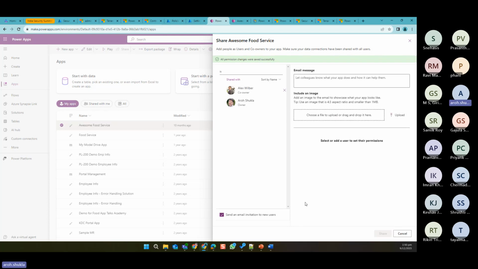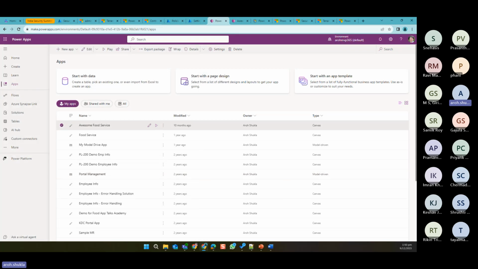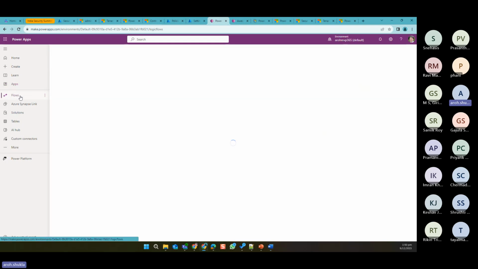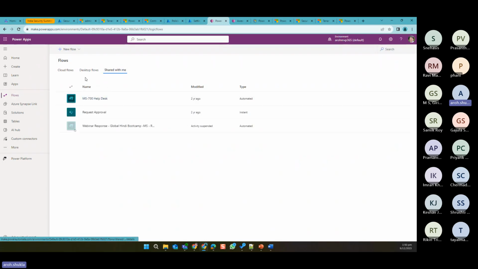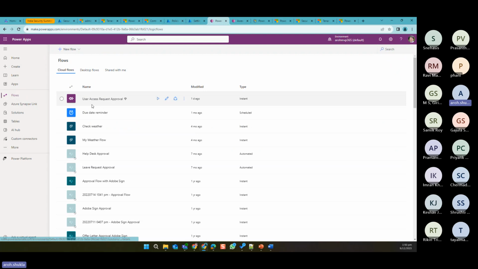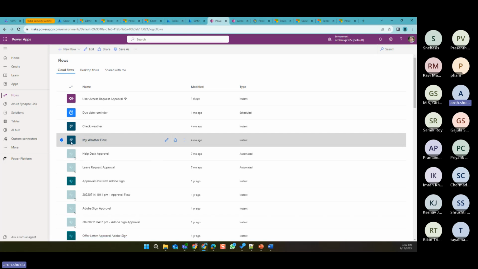That is something which I want to share with you on this. Okay, so that is something which we can do. Okay, then what about flows? The same kind of concept applies to the flow. What we can do is, I just want to have a couple of flows here. Maybe just click on this flow, right? My weather. This is the Power Automate. Sorry, Power Virtual Agents Copilot app.